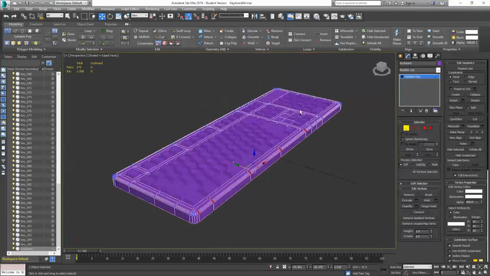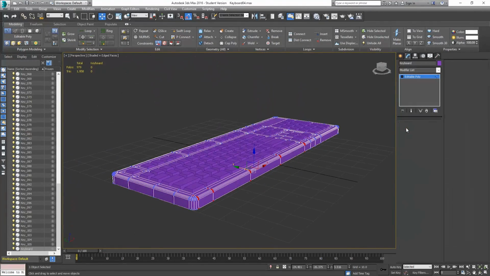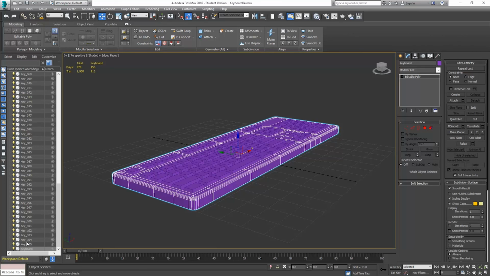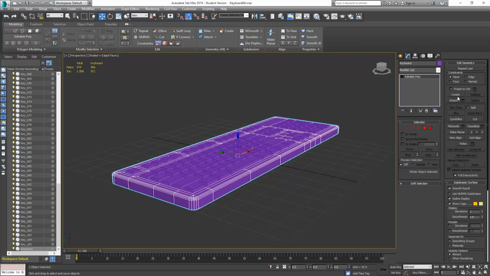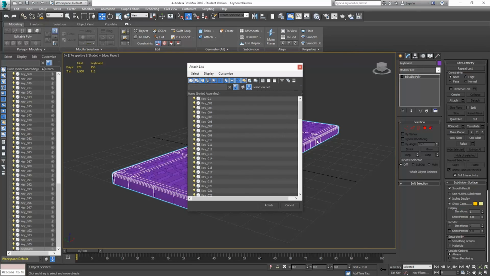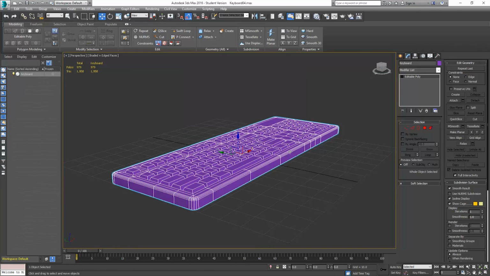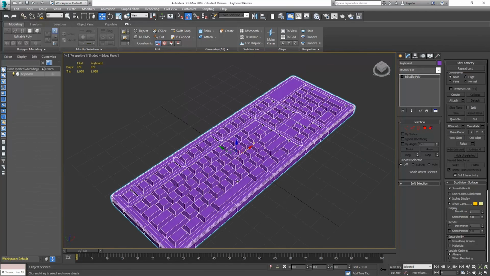So the only other thing that we would need to do is attach all of my keys. You can see how many keys I have here that I've created. If I go here, I can see I've got 105 keys that I've made. That's a lot of keys. And I don't want to keep all of those. So what I'm going to do is go to Attach List. And I want to make sure that I'm currently working in my keyboard. So I'll select my first one, scroll all the way down, hold Shift, select my last one, and say Attach. And now all of my keys have been attached to my keyboard.